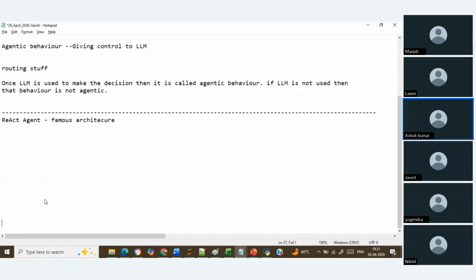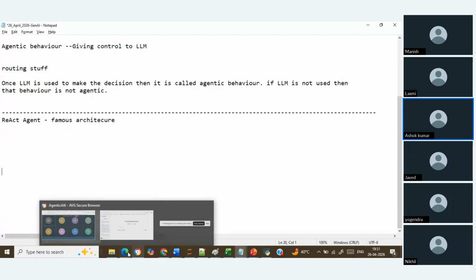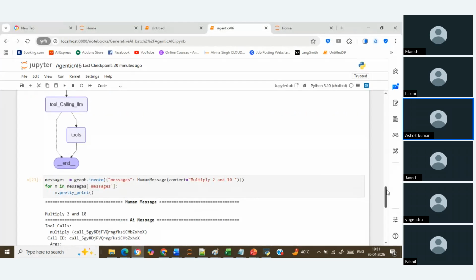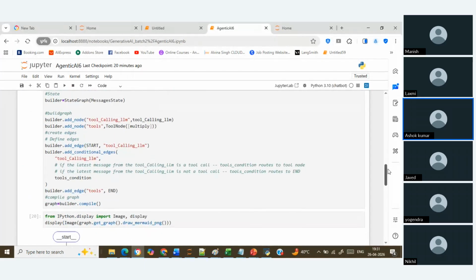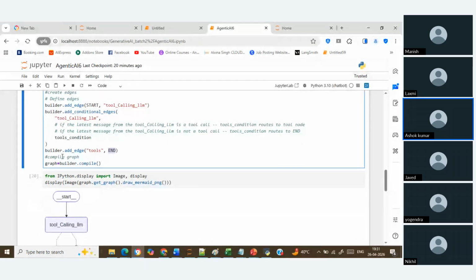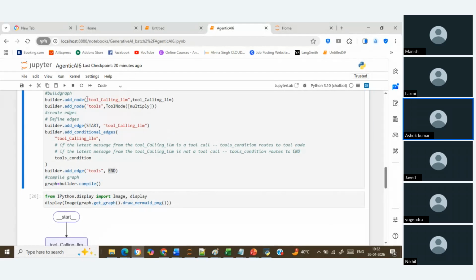Okay, so how to perform this particular piece? What I will do is try to make certain changes over here. So instead of this particular end, I will start it with the tool calling LLM.